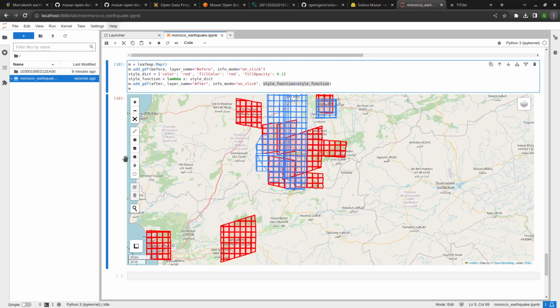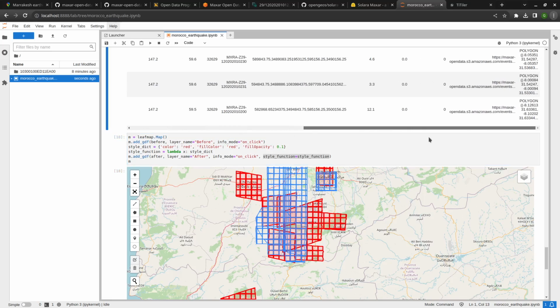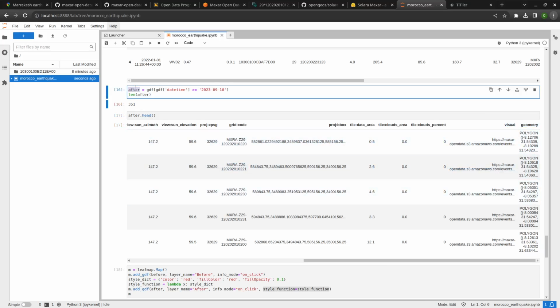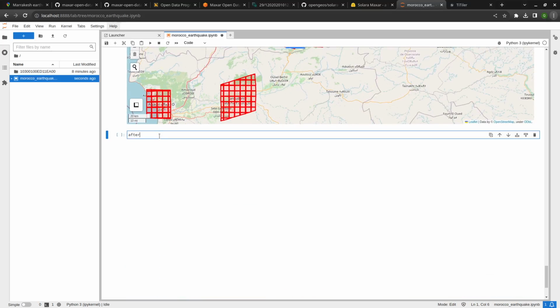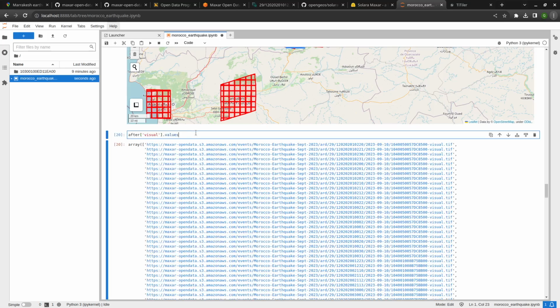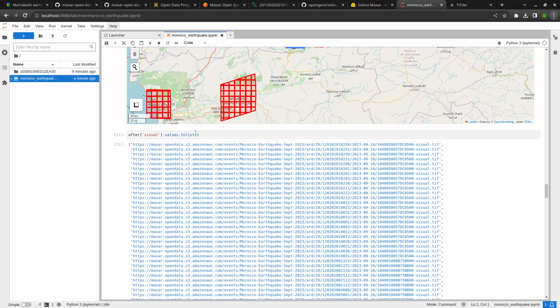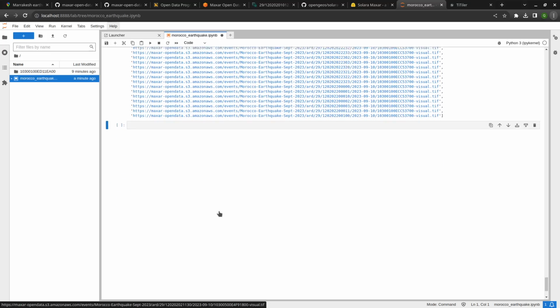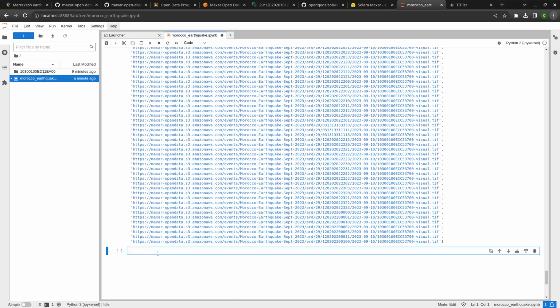And once you figure this out, then you can easily download all of them. So for example, you want to download all the post-event images. You don't need the pre-event. Then what you need to do is to actually go to this column. So here, right, the after, and I'll show you. So what you want is after, square brackets, and then visual, and comma, right? So this gives you all the links, and then you take the values. Dot to list. Now you get access to the links, right? So these are all the 331 images.